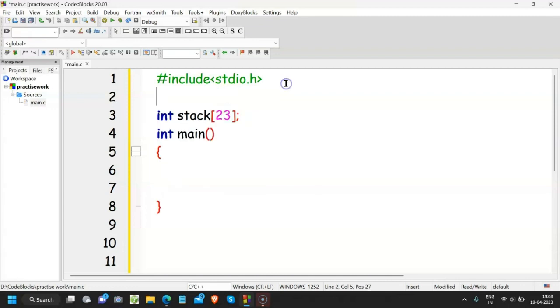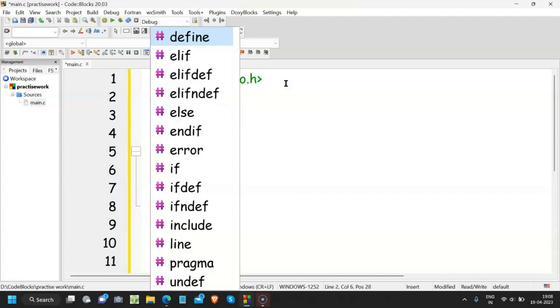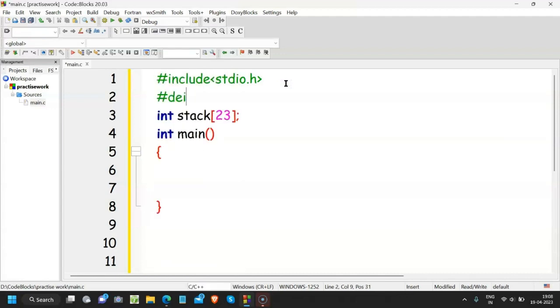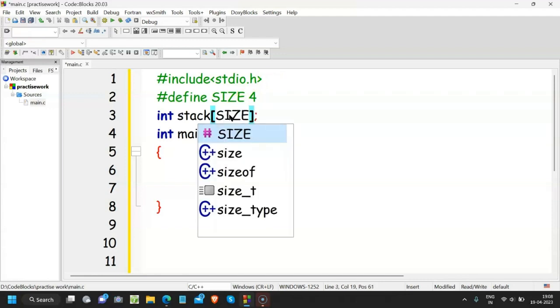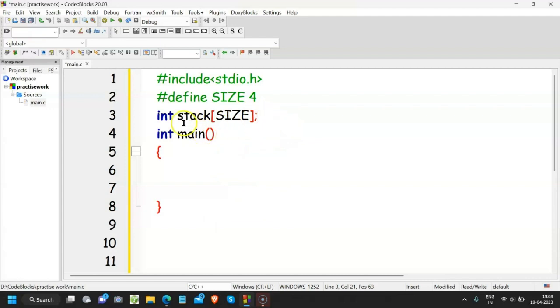Actually we can define the size of the stack using named constants. Define. Okay, let's take size as 4 for now, and here let's take it as size. Okay, this is how we declared an array named stack.